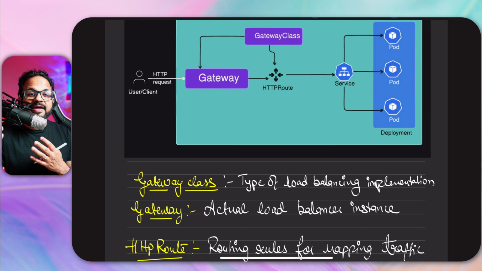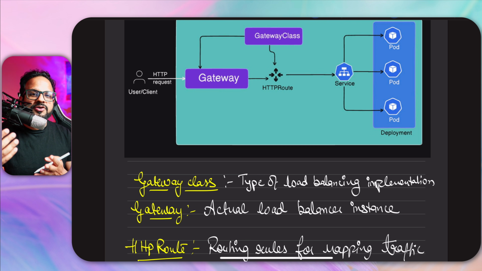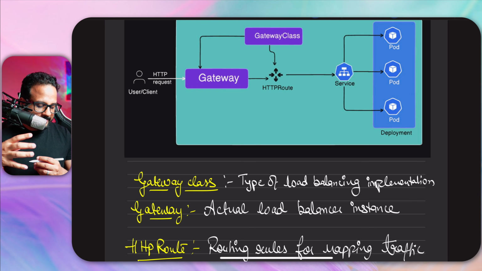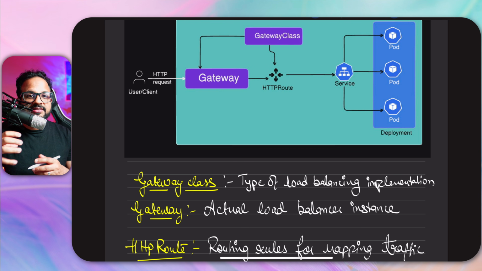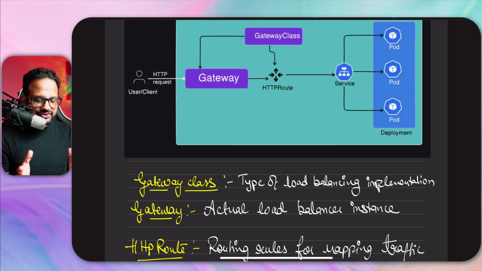In fact, it did not have any capabilities of traffic routing and TLS redirect, header based or path based routing, or there were very limited capabilities, right? Only host based routing and a few others. But then we were using Ingress. It provides you some more capabilities on top of a load balancer service, but still it lacked a few of the features which are covered by Gateway.